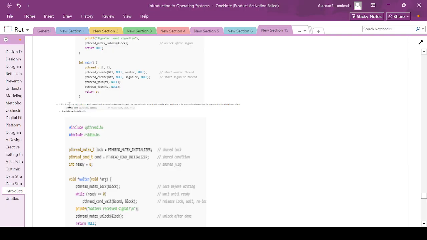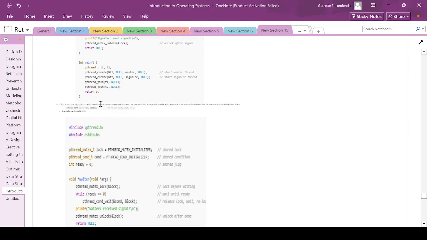So the first routine, pthread_cond_wait, puts the calling thread to sleep. So cond_wait, which is the first routine that has two arguments, puts the thread to sleep and waits for some other thread to signal it, because cond_signal is what wakes up the thread.